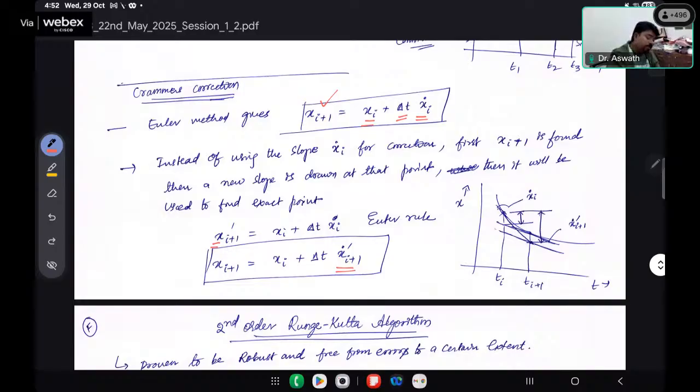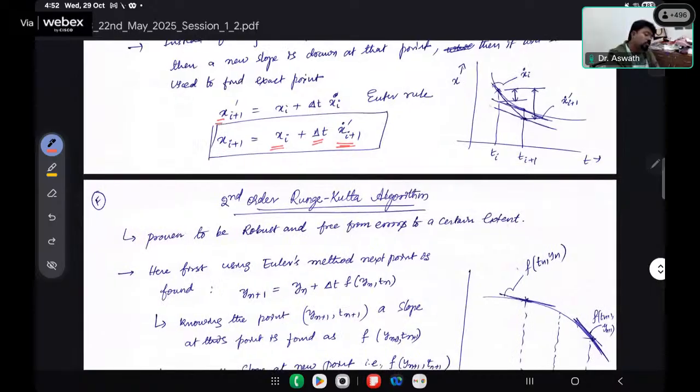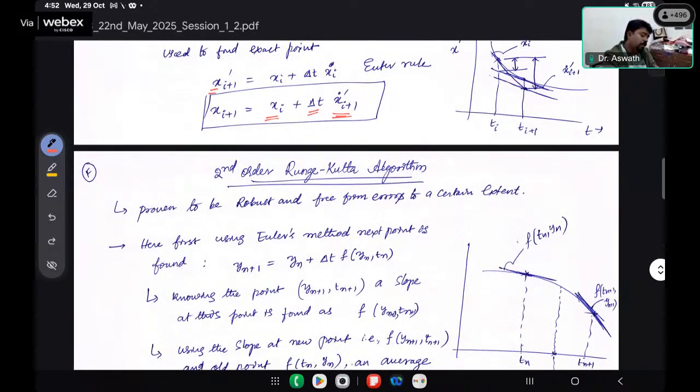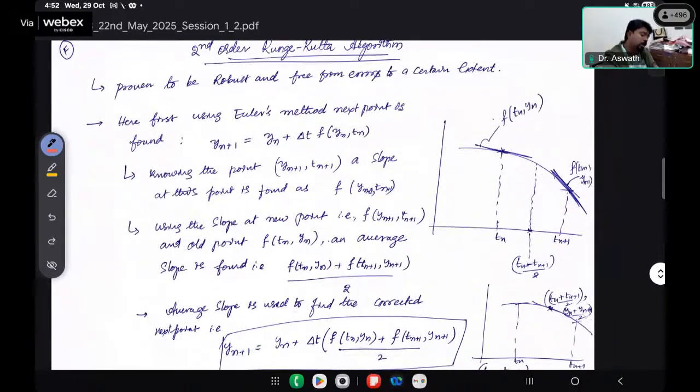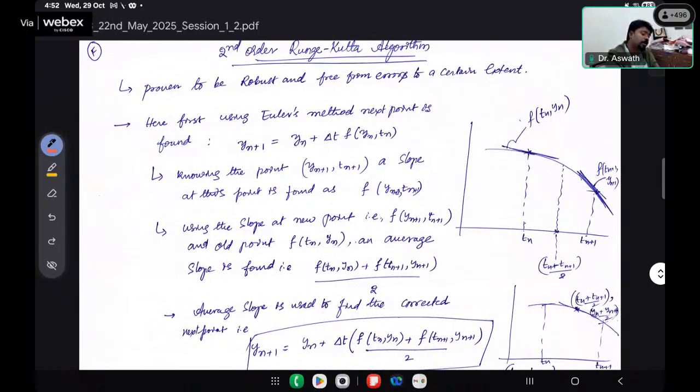I'll take a derivative of that function and multiply the derivative of that new value with the delta t and do the correction, add it to the x1. What you do in this case, you will get a more corrected value. Instead of having a lot of error, you will get less error. So this is the idea, exploited and incremented but updated by Runge-Kutta.